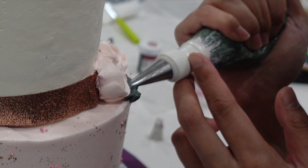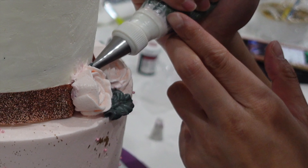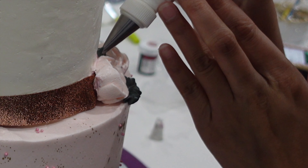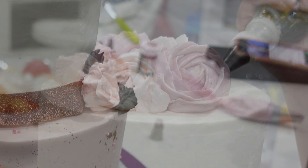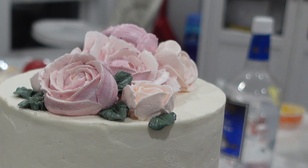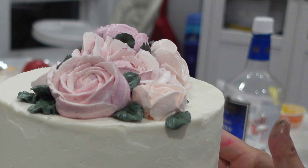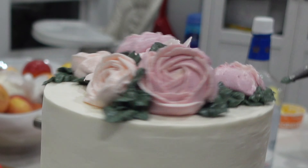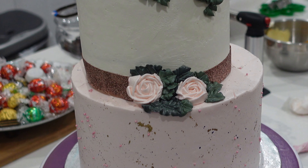Now I added a bunch of different greens to get to this tone — I added some moss green, I also added some leaf green, and I added all of this to the pink. I always like incorporating the color of the flower into that leaf color because for some reason it just gives it a really nice natural blend — it picks up on those tones. Then what I'm doing here is just using a leaf tip. Using a leaf tip is easy enough but there is a little bit of technique to it. You do want to make sure that you squeeze and when you pull off you pull off at an angle, not straight off — when I do it straight off I end up with this awkward ragged look at the tips of the leaves. So you just want to angle it off a little bit and swipe.